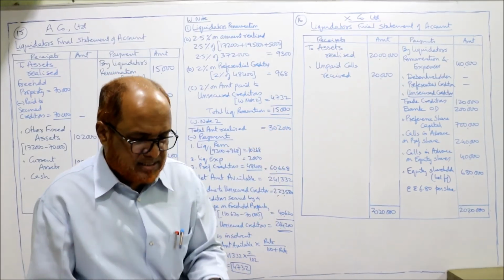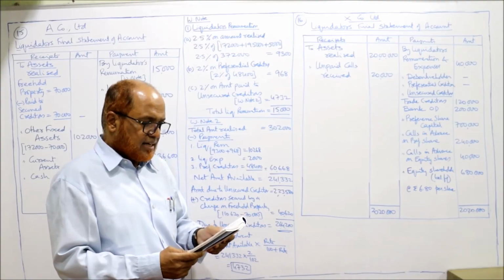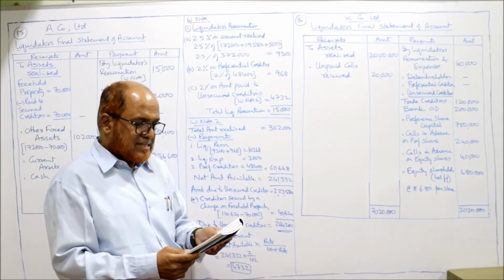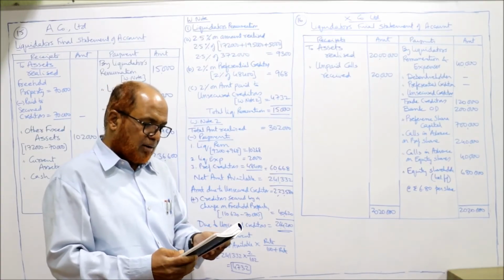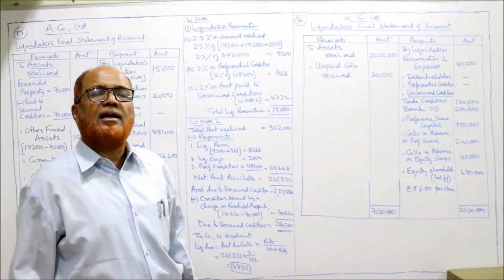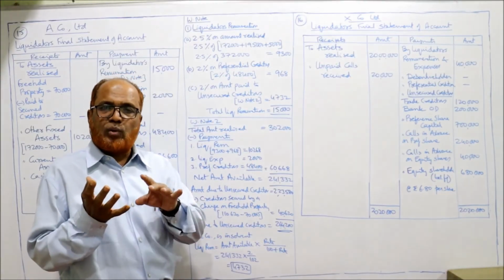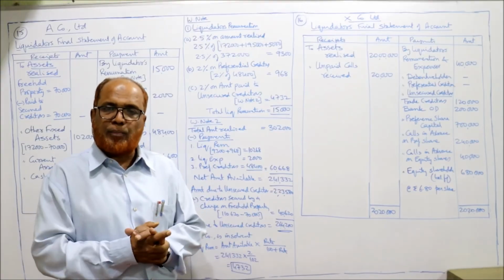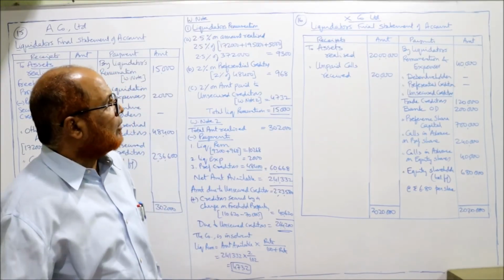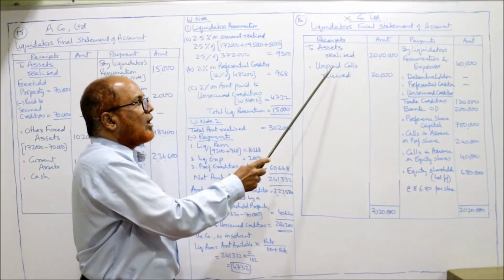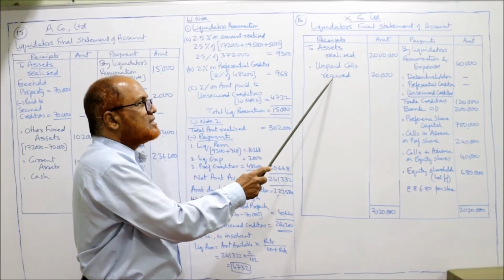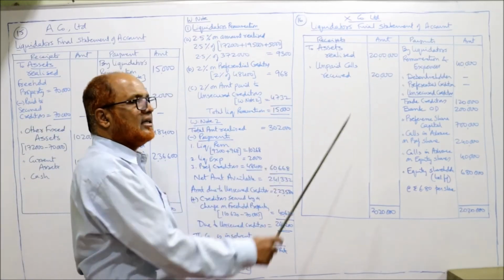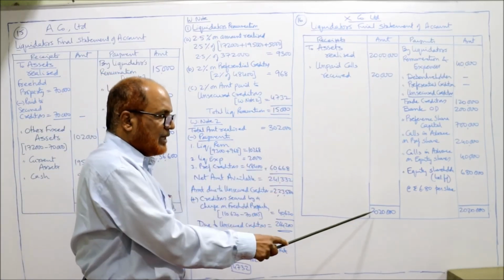Now see, liquidator's final statement of account, assets realized 20 lakh. The assets realized 20 lakh rupees. Prepare liquidator's account allowing 40,000 rupees as expenses of liquidation and remuneration. There is no need to calculate liquidator's remuneration. Liquidator's remuneration and liquidation expenses combined is given in the problem, 40,000. Now, assets realized 20 lakh, calls in arrear, unpaid calls received. Unpaid calls received means calls in arrear. So calls in arrear received is 20,000. The total of the receipts are 20 lakh 20,000.